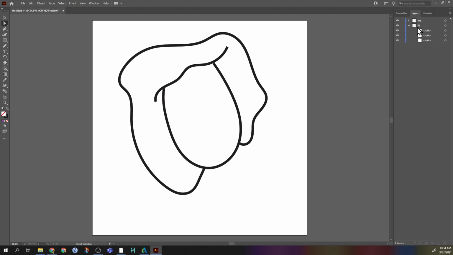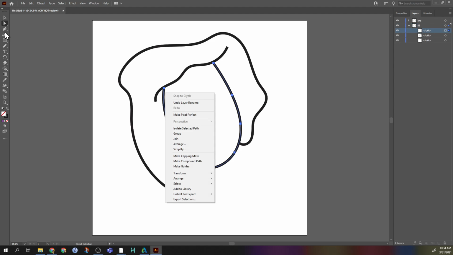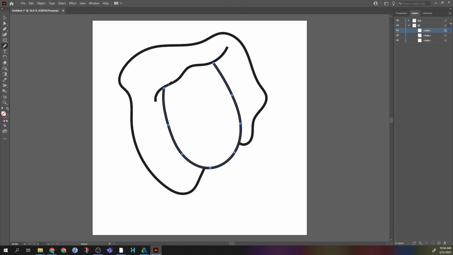Okay, so my fills, I'm going to close this up. Now I'm going to put this behind the hair, so if it's not perfect, it's okay, as long as it overlaps. And then we have the hair, so we need to close this up.